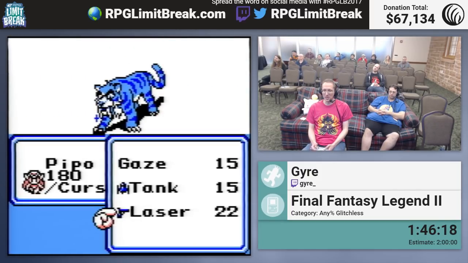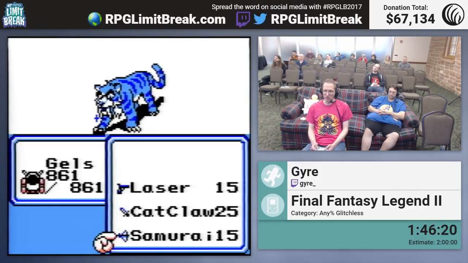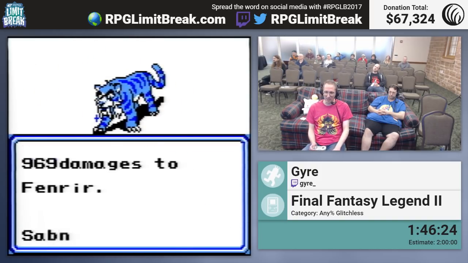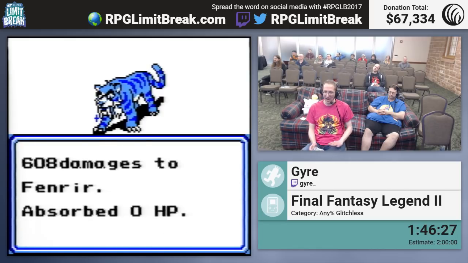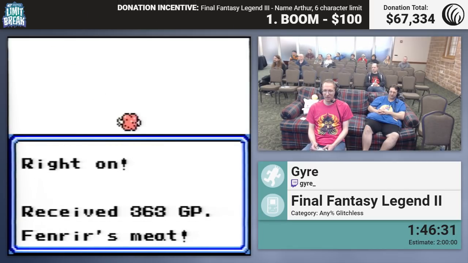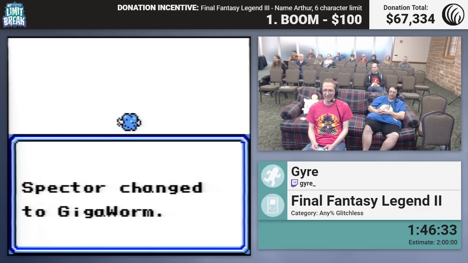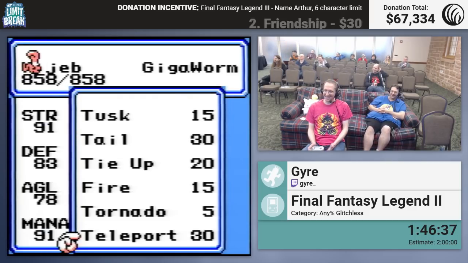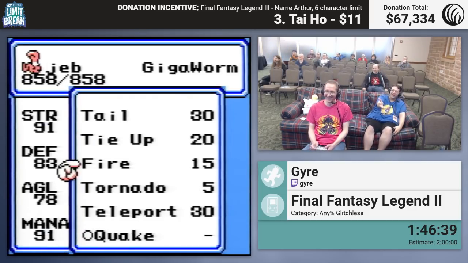One Fenrir, let's go ahead and do this. This one's a lot harder than the Tin Lung battle because he's got 500 more hit points, he regens 10% per round, and he just loves to cast Tornado every single time. Or dies right away. So Fenrir, now we have a Gigaworm. I have no idea what Gigaworm does. He's got teleport.